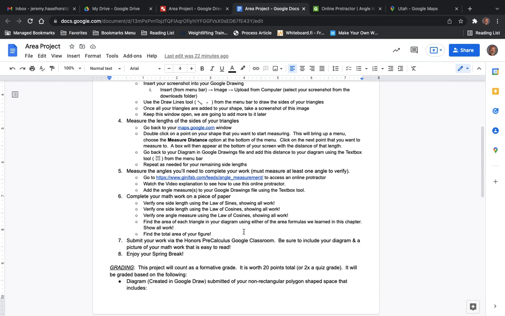Now that brings us to step number 7, right? You're going to drop that work into the Google Classroom. So both the diagram, your Google Drawings file, all right, and a picture of your math work, but make sure that that picture is easy for us to read. So make sure that you wrote dark enough, that you didn't use a really light pencil, and make sure that the picture is clear enough that we can read it, all right? So you're going to submit the drawing and your work to the Google Classroom, and then you're done, right?